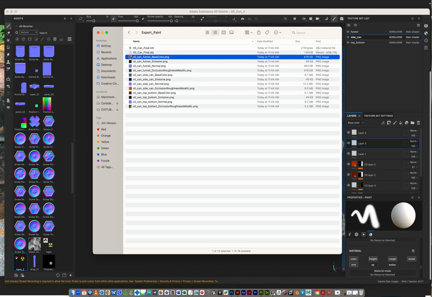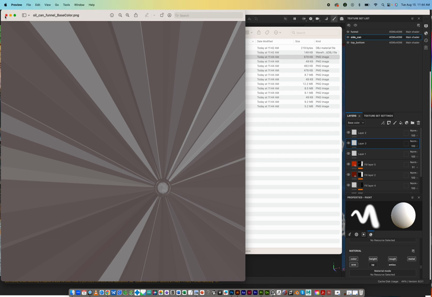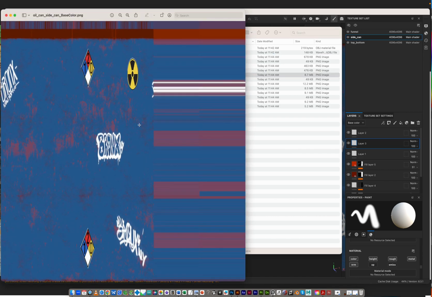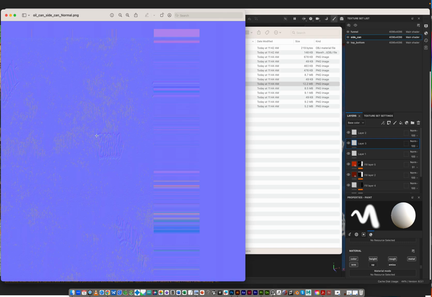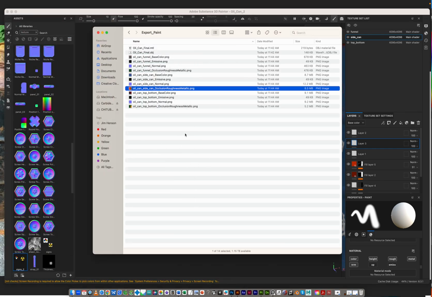And then we can open up our base color. You can see that is for our top. And so our base color for our midsection of our can. You can see our decals and all that. What's also in there is our normal map. So this is all the stuff that really makes it pop out, all those different little metallic surfaces. And so this is all the beautiful stuff that you will need to add into Unreal to make it work. All right, let's stop there. I may or may not do another tutorial to show you how to get all this into Unreal. Good luck.